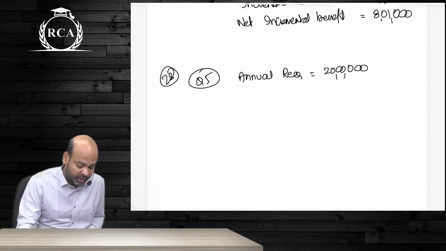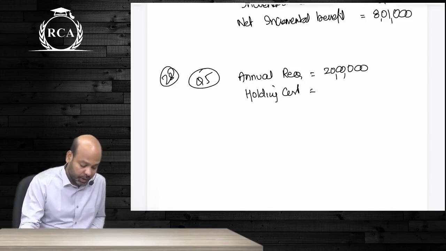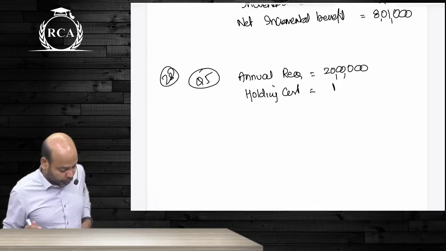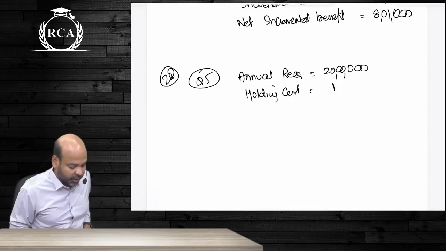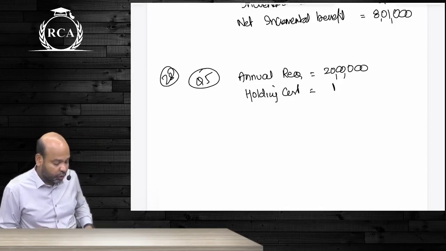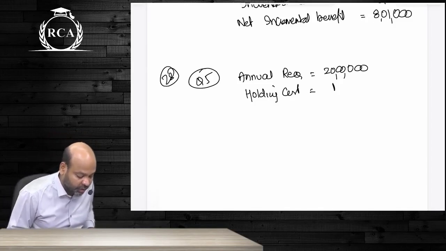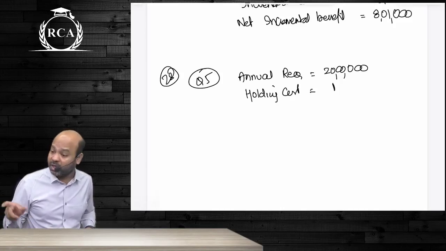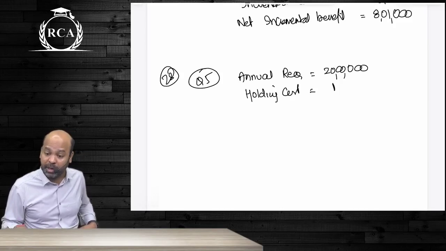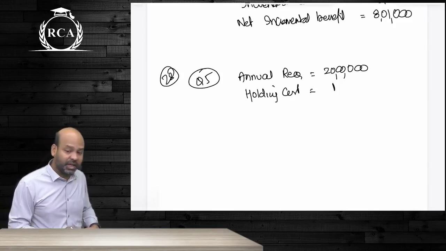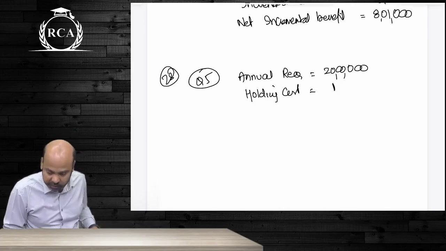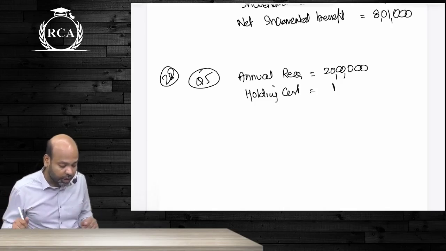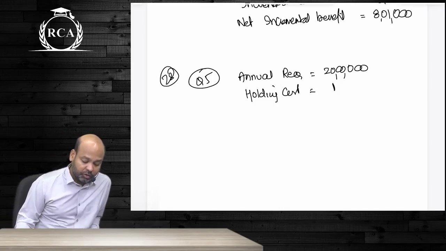Look at the sentence above that: what is the holding cost per bottle? 1 rupee per bottle. Go a little above that, guys. Can you see power cost 7 rupees per kilowatt hour? And do you see other variable cost is 30,000 rupees per batch? I told you in the class, beta, this other variable cost of 30,000 per batch has been assumed to be a part of setup cost. Anything that is incurred on a per batch basis, they are including it in setup cost. What they did not include in the answer, guys, is labor cost of 15 minutes.